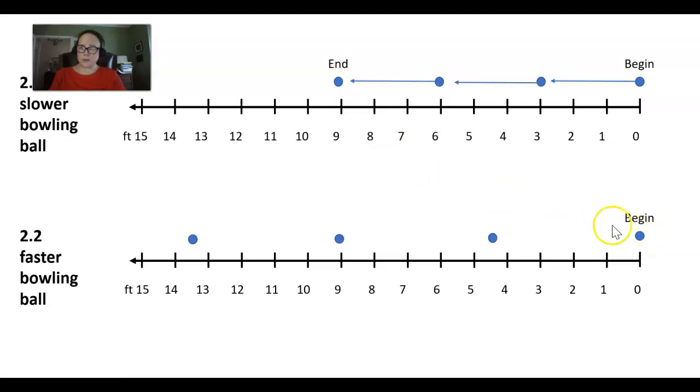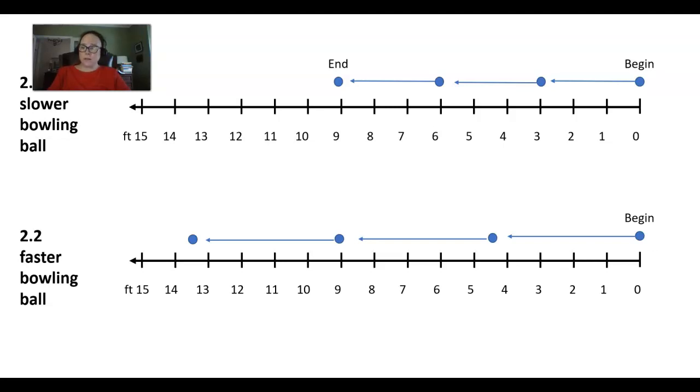Here it is at 0. Here it is at time 1 second. Here it is at time 2 seconds, time 3 seconds. But it has gone much further. The position dots are spaced much further apart. I'll draw in the velocity vectors now, and the arrows, the velocity vectors, are also longer in length. That longer arrow indicates a faster speed.